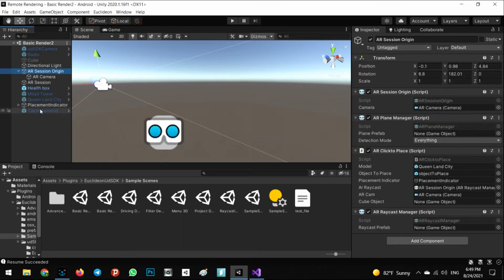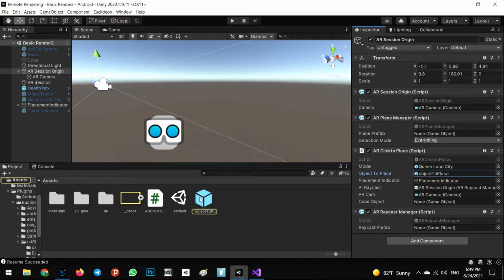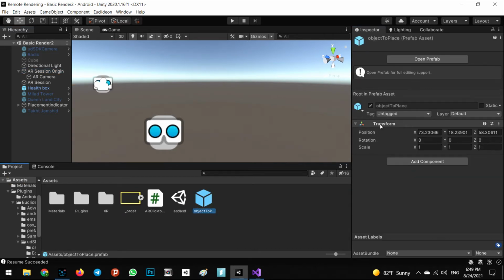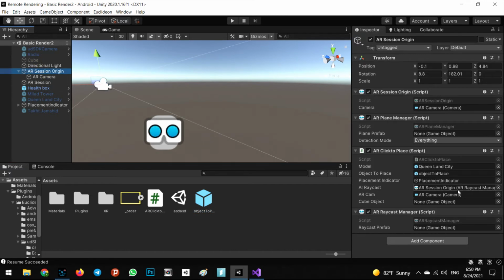Okay, and here I want to explain that the object to place will be a simple prefab as an empty object, and it's only used when we click and it instantiates automatically. Then the model we want to show will relocate to the position of this one, and the model is exactly the thing we want to show.